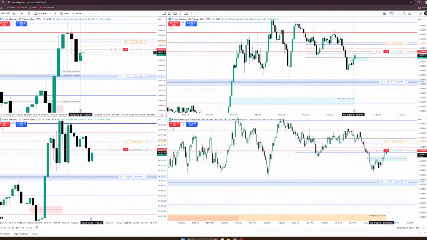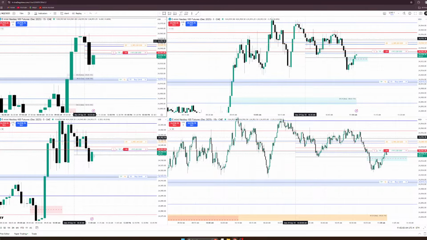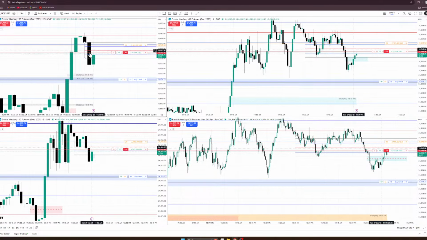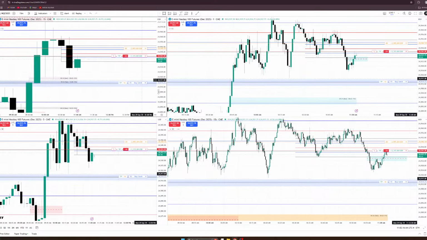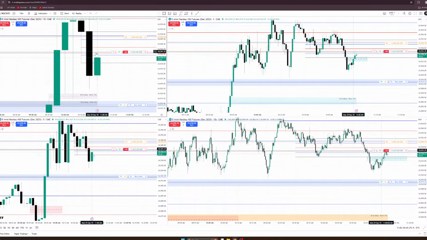I want to see price remain bearish below 50% of this wick. Price should not close with the body above 50% of this wick. This wick, I have plotted all the four quadrants of this wick. So we want to see price should not close above 50% of this wick with the body. Wicks can go and just pierce this midpoint, but the body should never.